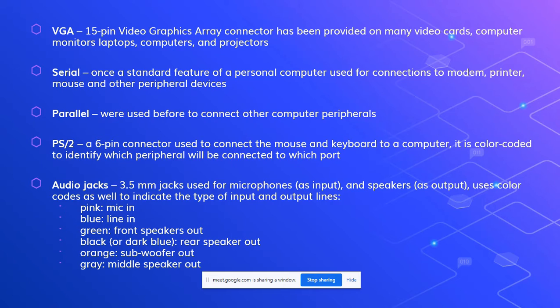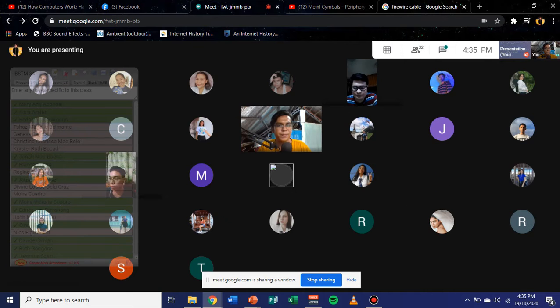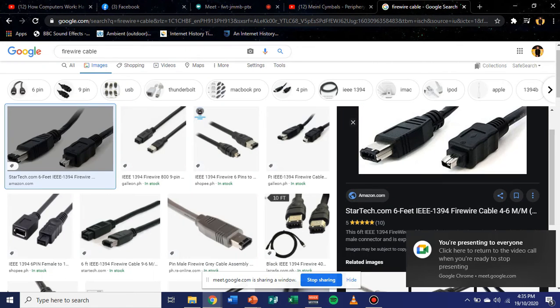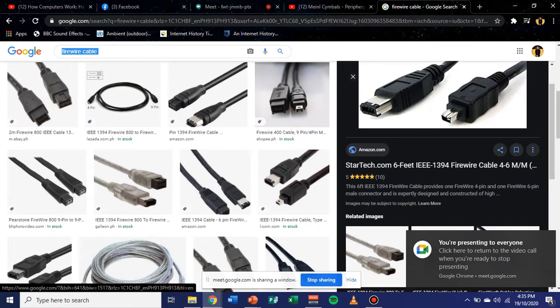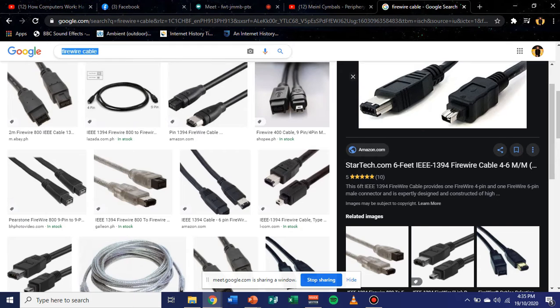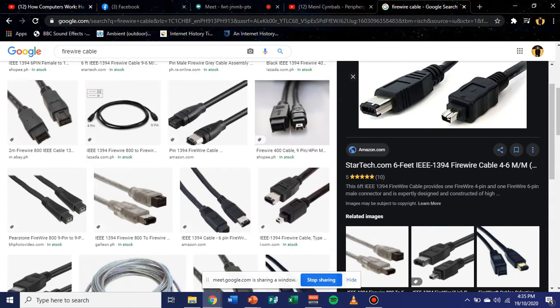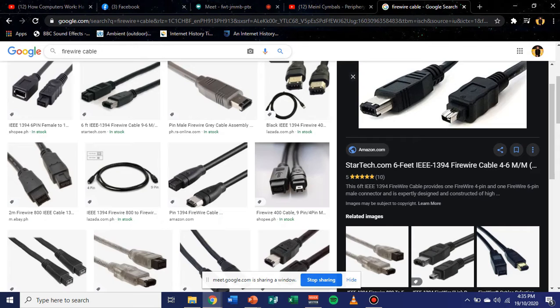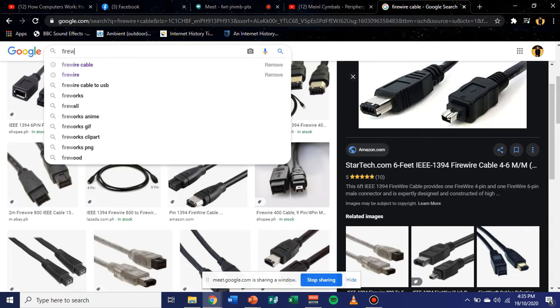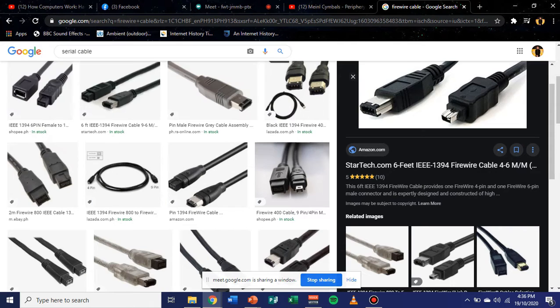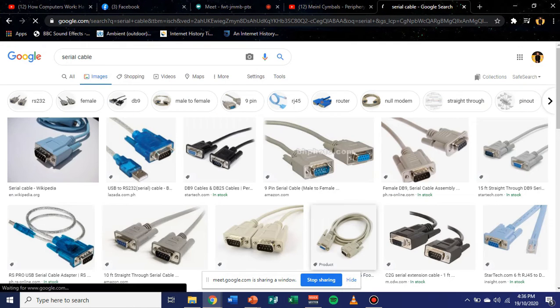Next is yung serial. It is a standard feature of a personal computer used for connection to modem, printer, mouse, and other peripheral devices. Ang serial, parang siyang external.